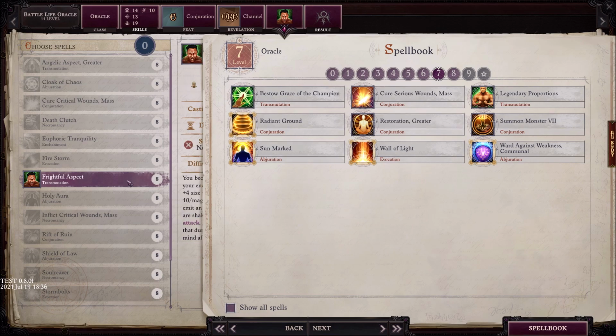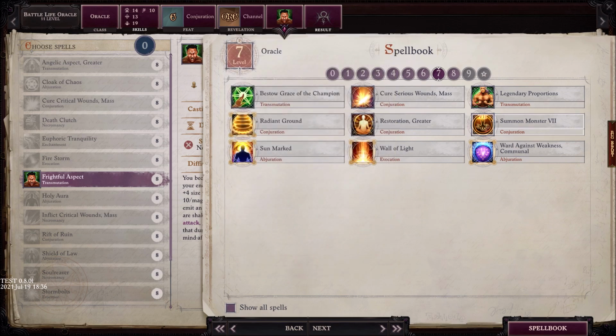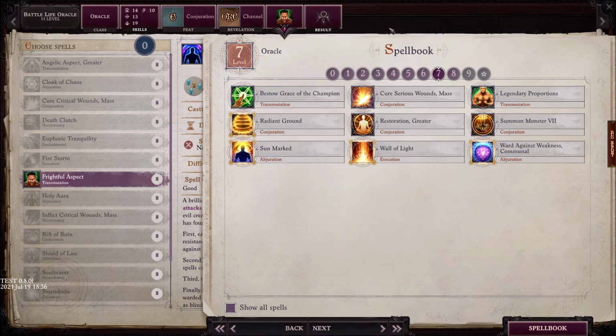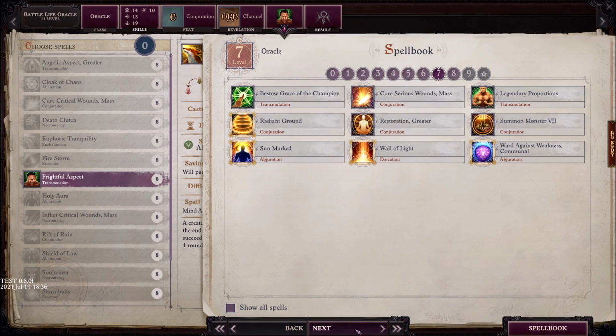Legendary Proportions, I think, makes you clumsy. No, it doesn't say anything about lowering your dexterity. So maybe it's size category. It's a bigger size category. So with Legendary Proportions, you're actually 2 size categories larger, whereas Large Person or Frightful Aspect or Righteous Might would give you, those 3 spells make you 1 size category bigger. Legendary Proportions means you're even bigger, which means your weapon does even more damage and your reach is even better. It's basically like the difference between you're as big as a giant versus you're as big as a goddamn dinosaur. So Legendary Proportions if you really want to get big.